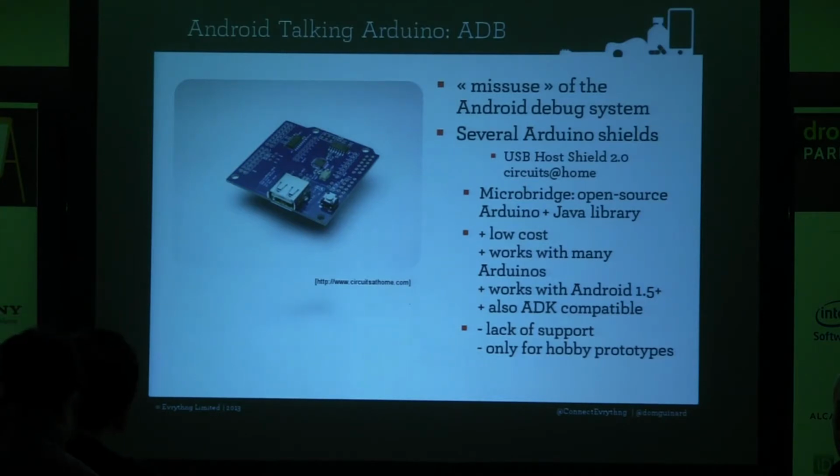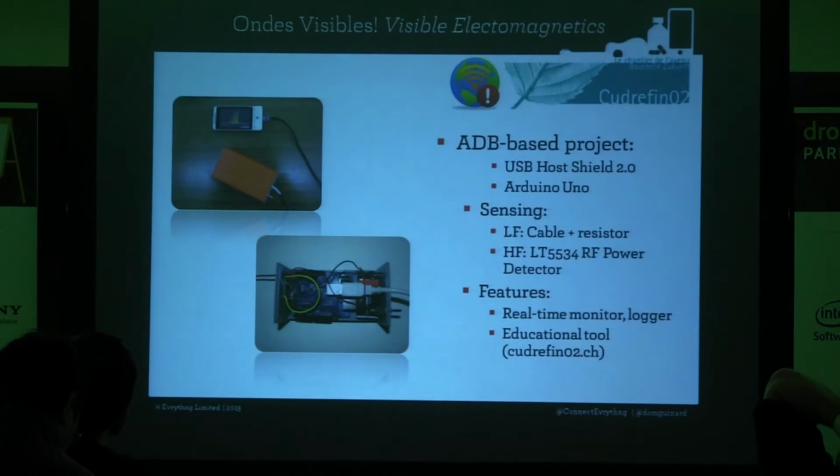What's also pretty interesting is that there's a nice open source library to work with that, but also that it works on literally any Android out there. So from Android 1.5, the dinosaurs of Android, you will be able to interact with an Arduino board. As I said, the new ones are also ADK compatible. Of course, it's a hack, so it's mostly used for hobby prototypes rather than real prototypes. And let me show you one of my hobby prototypes.